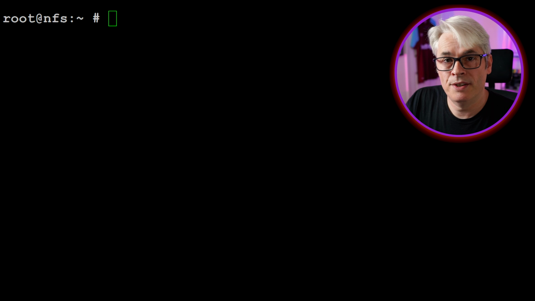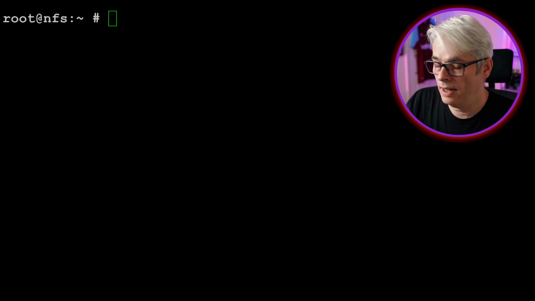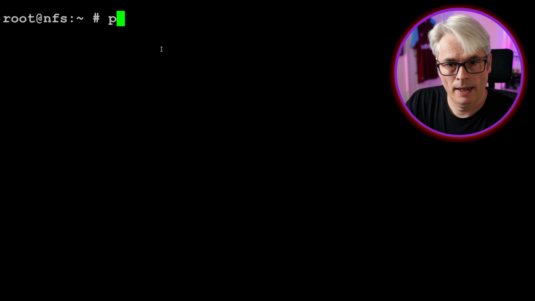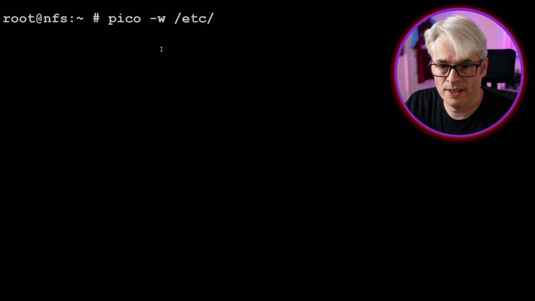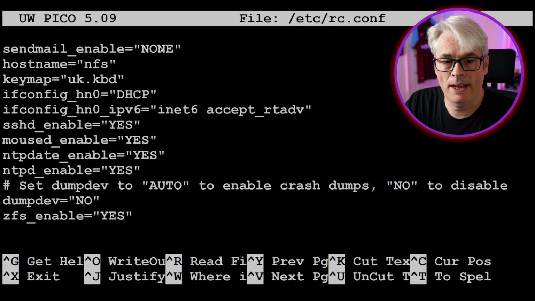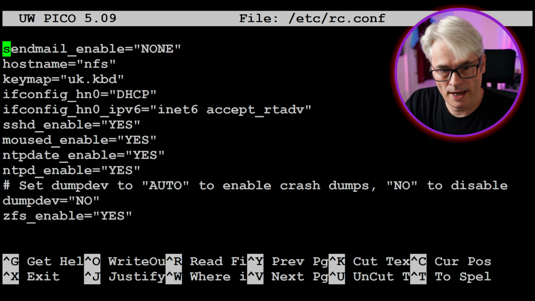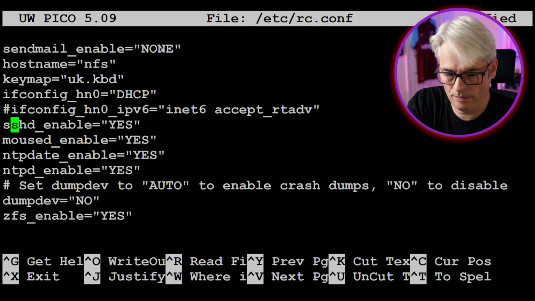So we're going to deal with probably two files in this one. One will be the rc.conf and the other one will be /etc/exports. Let's have a look at the first one, which will be /etc/rc.conf. And as you'll see, it's basically just set up out of the box. Don't really know why I set up IPv6. I'll probably take that out. It may confuse things. In fact, let's do that now. Quick reboot.